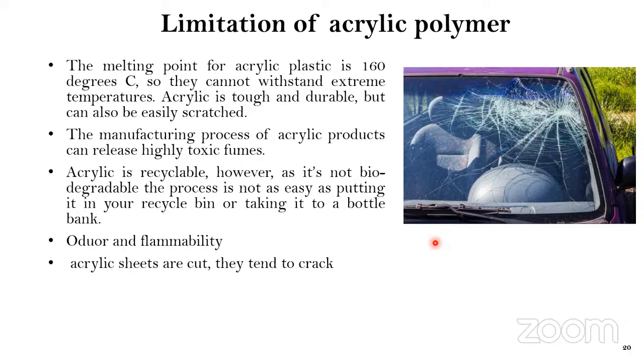Then the manufacturing process of acrylic products can release highly toxic fumes. Whatever the manufacturing is for acrylic polymers, we are using acrylic monomers, which are more toxic, or you can say highly toxic. Acrylic is recyclable, however, as it's not biodegradable, the process is not as easy as putting it in your recycle bin or taking it to a bottle bank. It is not easily recyclable.